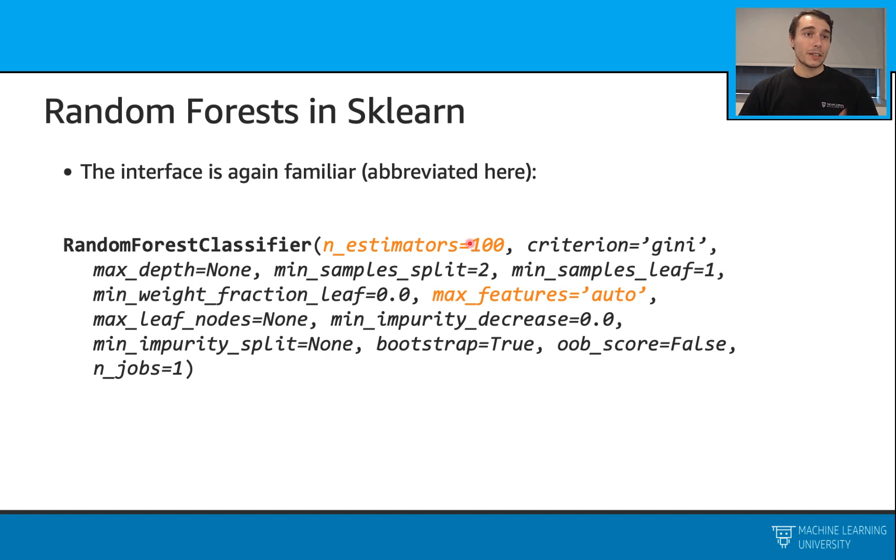Let's also talk about the scikit-learn interface for random forest classifiers. It is really easy to import. We just import this function. And the parameters are very similar to what we have seen before. This time, I will just point out these two parameters. So the number of estimators is 100 by default with this algorithm. And the max features is a new parameter that we use. It is by default auto, which uses the square root of our number of total features here.